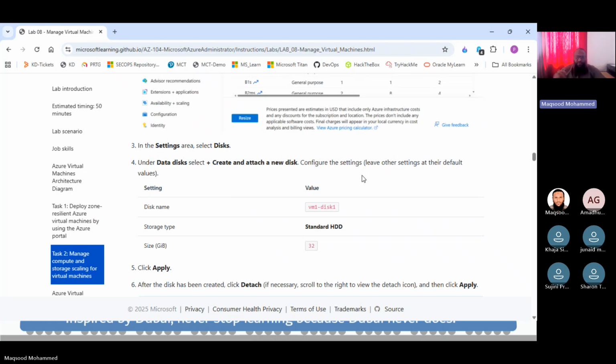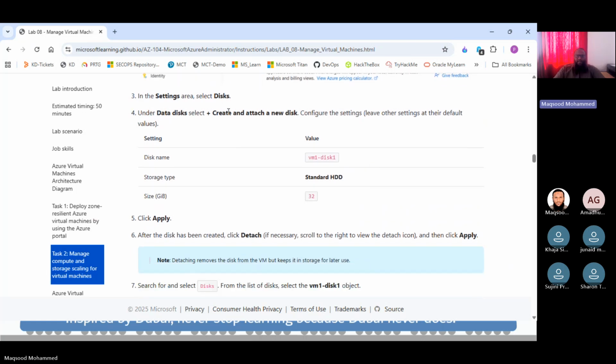This is what I explained yesterday. If you have a VM, the OS disk is created automatically and the temporary disk is created. If you need an additional disk, you can create and assign that additional disk to the virtual machine. And it's a best practice that you should always have your application installed and saved in a different disk than the operating system.